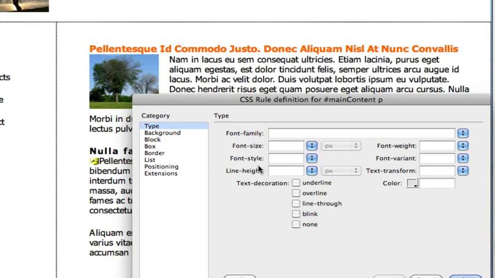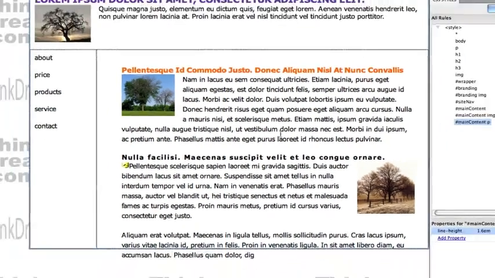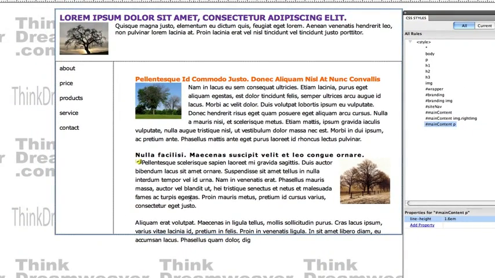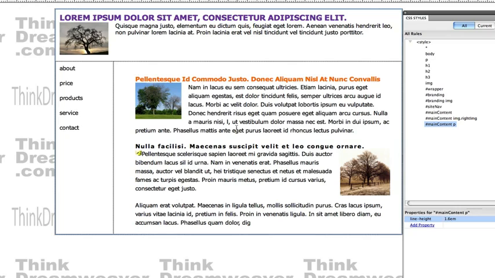Okay, so we're going to basically change the line height. Now in desktop publishing world, this is known as leading. In web world, this is known as line height. So we're going to change the line height to 1.6 ems. Hit the apply option. Now I have more space between my lines per paragraph. I'm just going to give this a little bit of a haircut here. This is for a different lesson, but I don't want to go outside of this box. I just want to keep things inside the box.